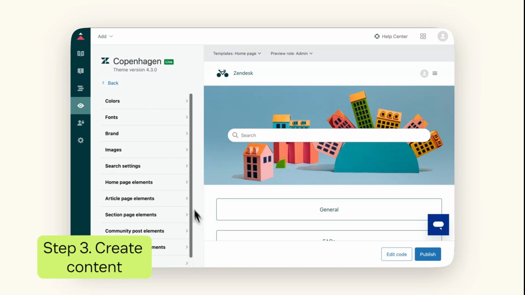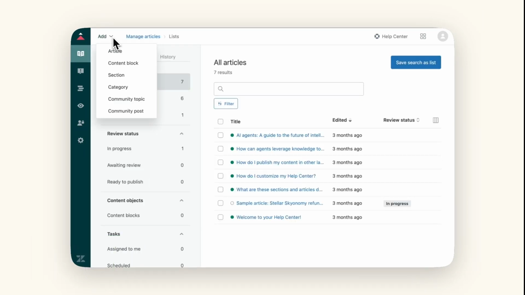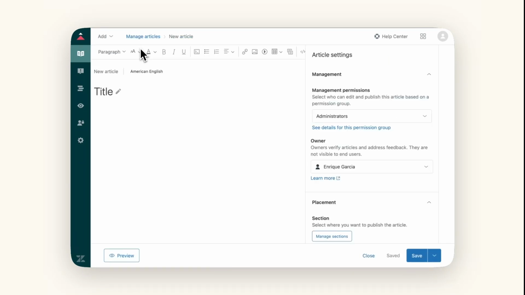Now let's create some content. From the guide homepage, click the Add button located on the left-hand corner to display different options for you to write or manage your content. Click on Article, which is a great way to let your users self-serve and learn more about your business. Don't worry if you've never written an article, just give it a title and start crafting a message that your customers will find useful. Your knowledge base doesn't have to be massive right away. Your help center is a work in progress. Grow it organically as customer needs evolve.